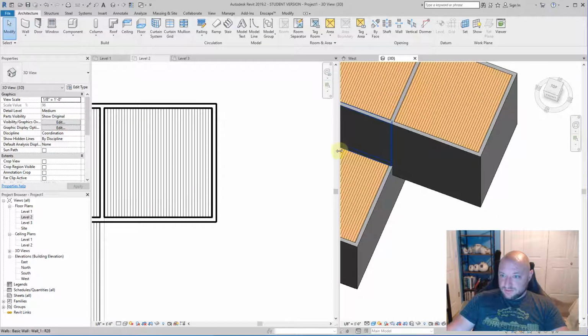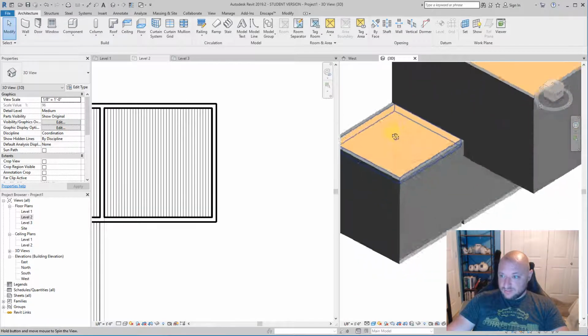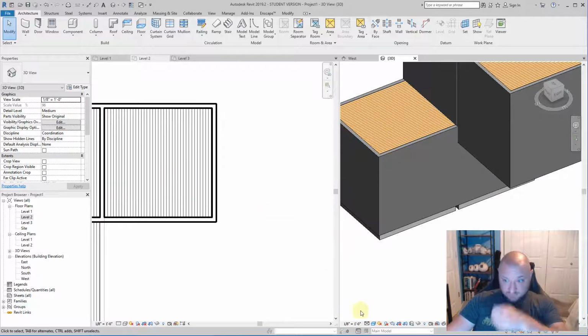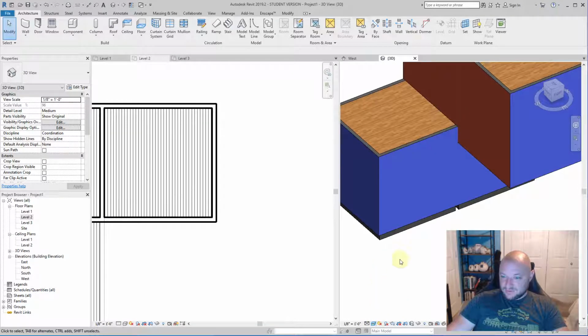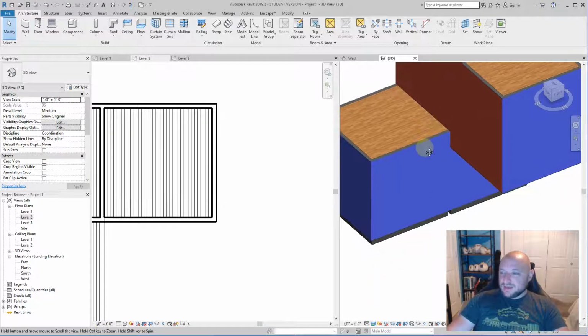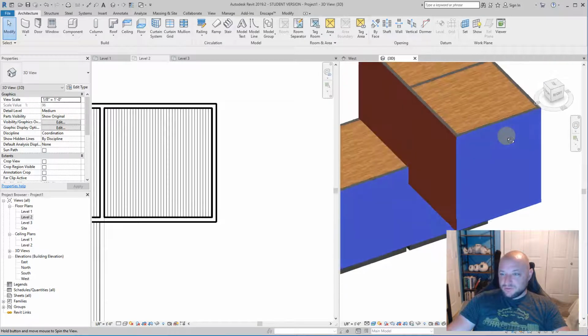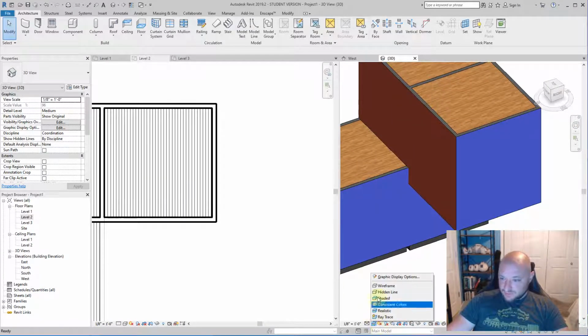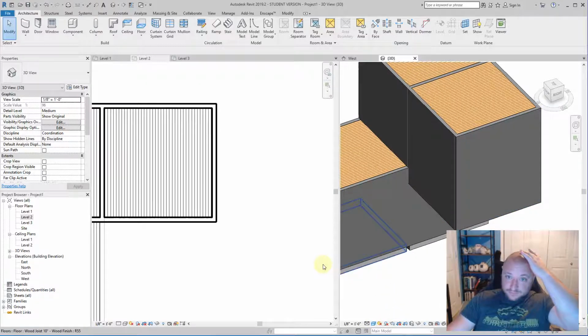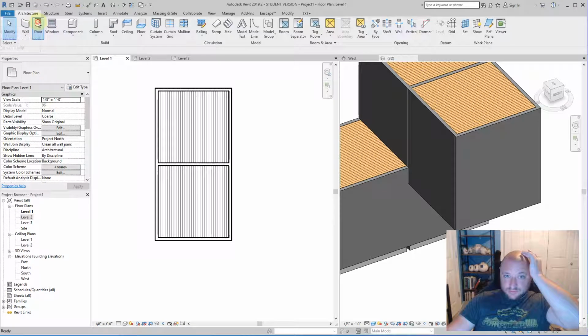Next thing we're going to do is we need to create some doors and windows. Let me turn that to realistic, and you can see there again are the blue and red walls. At some point, I'll need to change these as well to something else, but we'll deal with that later. So let's see. Let's go back to level 1. Let's do our doors first.